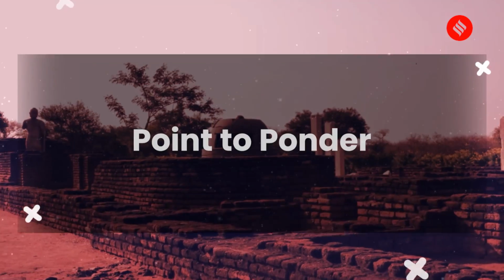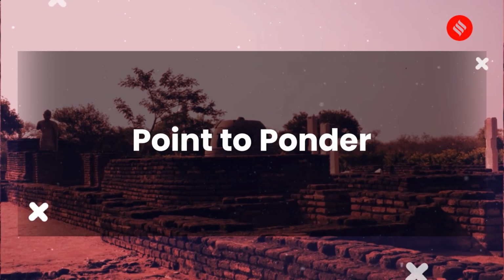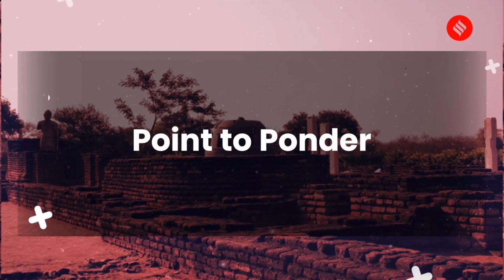And before going towards the end of the show, let's take Devdutt's important point to ponder. We have been discussing languages, but what about writing? How did it emerge, and what is the benefit of writing? Why do Indians prefer talking to writing? Think about it until we meet next time. So that is the point to ponder by Devdutt Pattanaik.